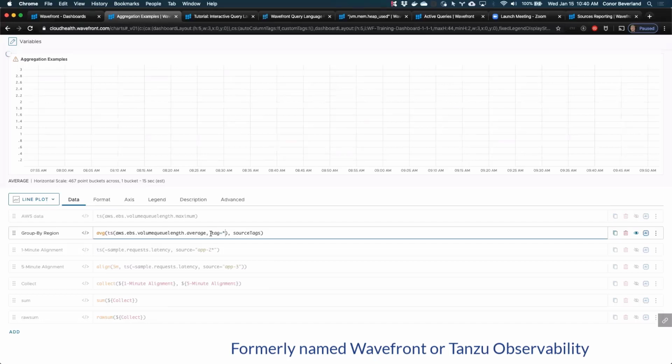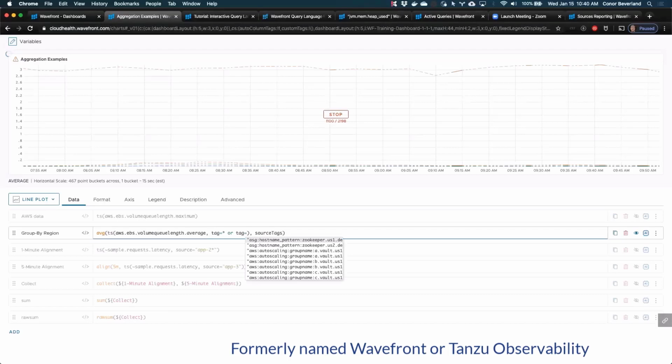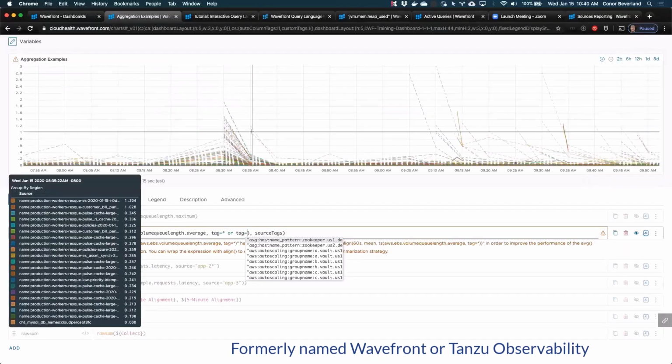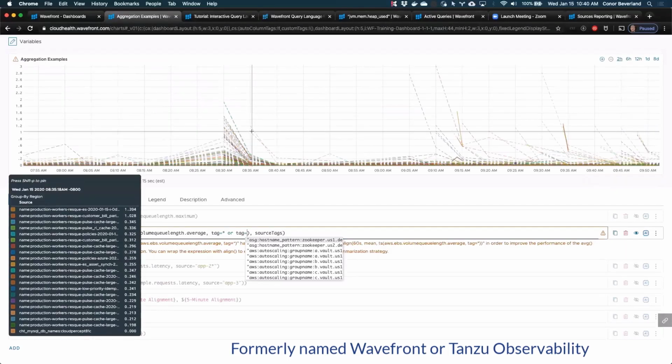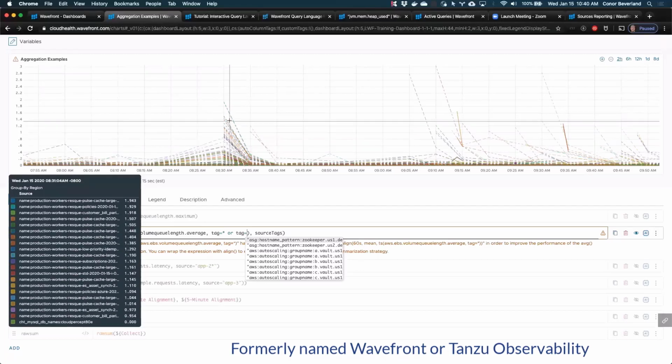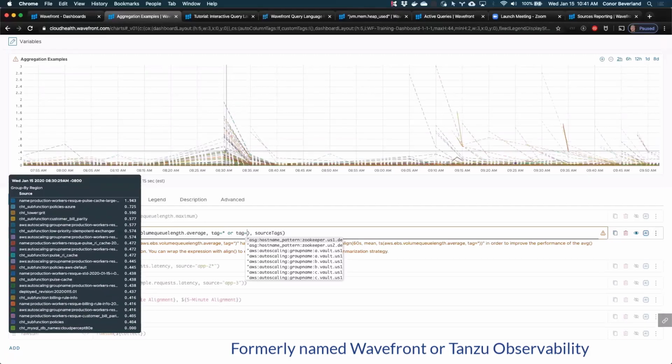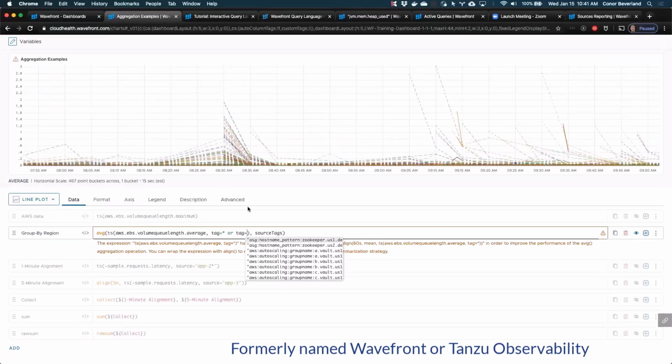Put the tag that you're trying to match for, or tags that you're trying to match for, in your query, separating them like this. Oh, here it comes. There are tags. It just took a while. Okay, I see. It took a while because it's finding loads of tags on this data. You specify the ones that you're trying to match to and then group by them, and it'll work. That makes sense? Yep.